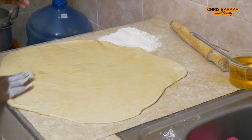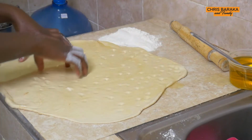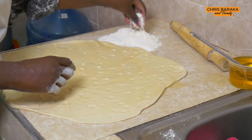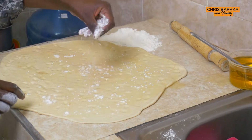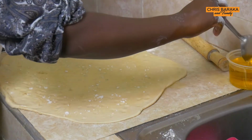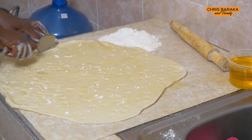It's not makeup. Use the makeup brush. Like papasa. After that, I always do this. It's like I'm making some holes into it. After hapo, I hope you're following the steps. You take the flour. Mainly, this flour helps. I'll show you. So I'll just show you. After you have put the flour, you cut it. Cut it like this.